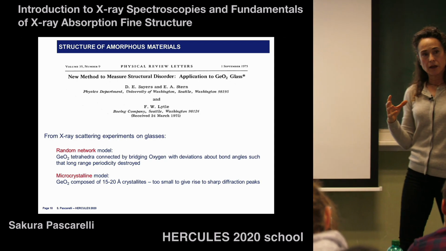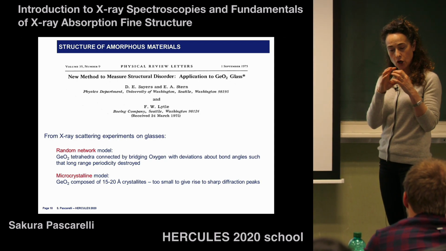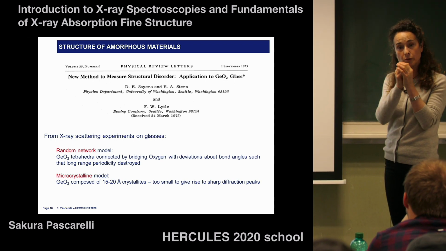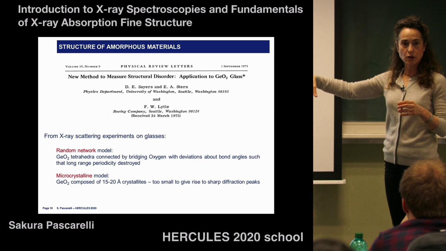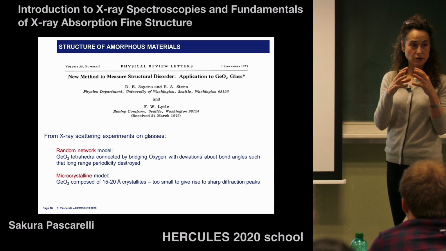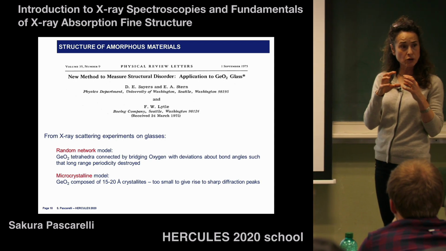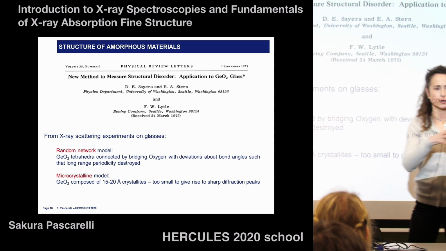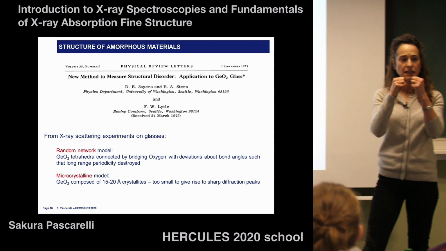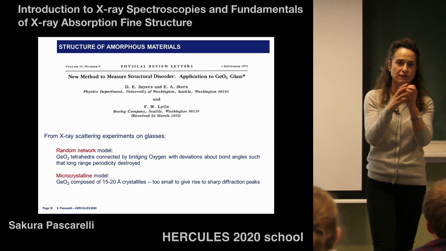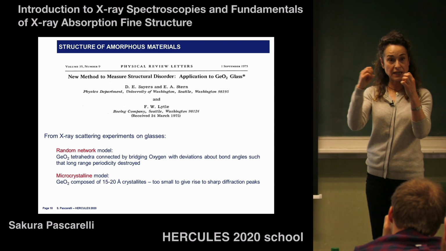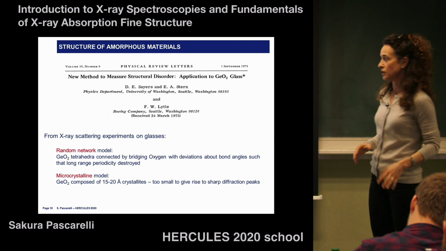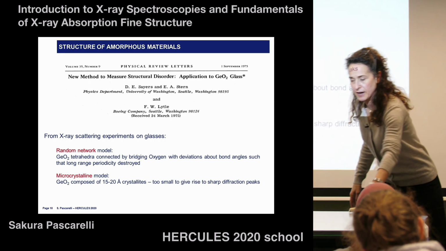That means that you have locally an ordered structure. You have a crystal, but it's very, very small. It is so small that you see very big blobs in the X-ray diffraction. Okay? You don't see sharp peaks because the local order is very small. But this model means that you had crystallites of the order of 15 to 20 angstroms. So you had many, many tetrahedra, because one tetrahedron is about 3 angstroms big. You had many that locally, up to about 15 angstroms, were forming a little crystal. They're perfectly ordered. And so they did EXAFS here, and what did they find?